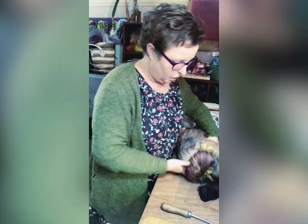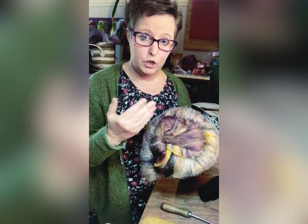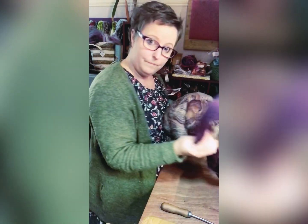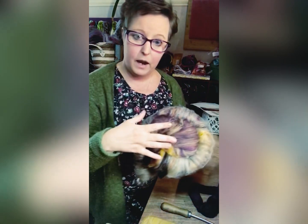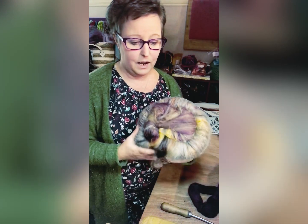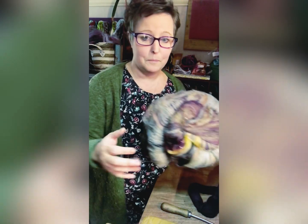But yeah, so it's soft, it's cozy, it's multi-tonal, it has got a slight gradient. But as I say, if you were to split that in half on the Manx Lowham side and the purple side, which is actually South American top, then you can spin them both off and then apply them against each other, and I think they would look absolutely stunning like that. But yeah, there we go. So that's the first one of 3. And I will just go and sort out the other one, and I'll be back in a bit.